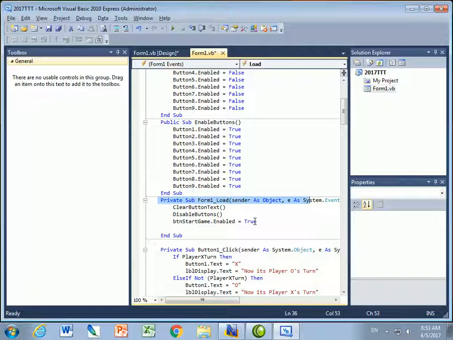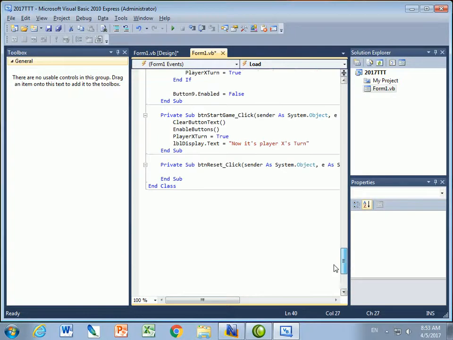So if I want to do those things, also I think I should have put in here player X's turn is true, because we always start with player X. I didn't put it in there, and I'm not sure if I wanted to make the game start with sometimes X and sometimes O. I'm not sure, but I think anytime we start a game, it should be player X. So anyhow, back to the reset.